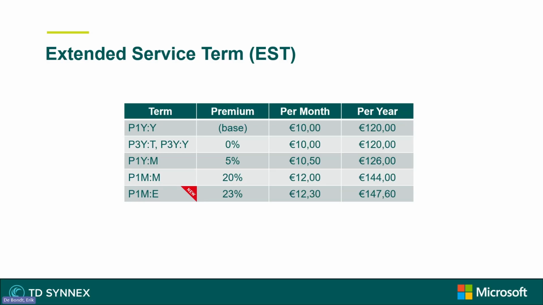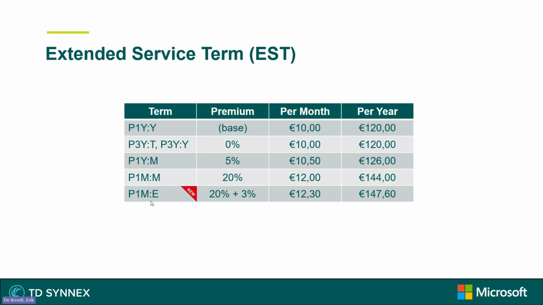Okay, there is one small error on this slide. Let me rectify this immediately. It's not 20%, it's 20 plus 3%. So basically, price-wise, if you have a year, which is our basis to calculate pricing, you have a year price of 120 euros, calculated with 10 euros a month. If you take it in a yearly term with monthly payments, you have an uplift of 5%. It comes to 10 euros and a half per month. The monthly term with monthly payment has a 20% uplift, giving you 12 euros a month.